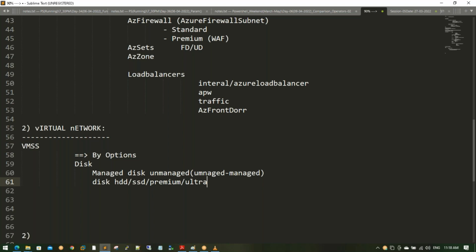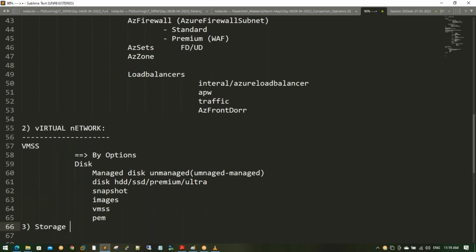Ultra is not possible to use as the C drive. And what about the snapshot concept? How to create images, and VMSS will come here, and how to create the PEM file, the public key and private key concept, a ten-day duration for virtual machines only.